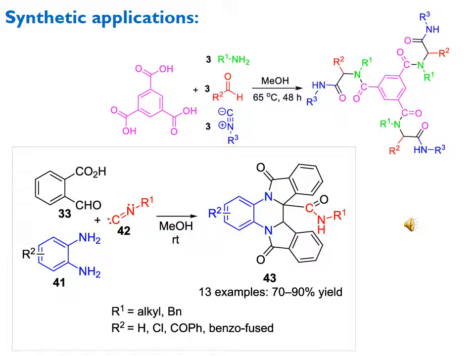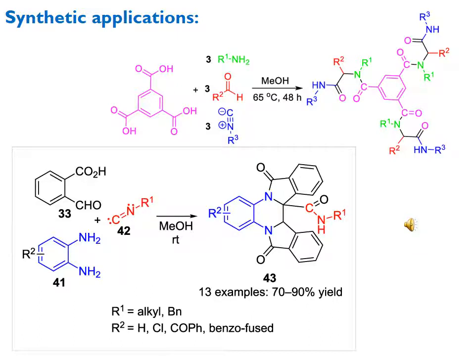Here is some other example of the application of this reaction. First is the moiety in which a benzene aromatic system having 3 carboxylic acid functionalities has been used, and you can see the similar type of reaction has occurred on the 3 carboxylic acid moieties, and we get a single molecule in which all the 3 carboxyl groups of the aromatic benzene ring have been converted through the Ugi reaction.